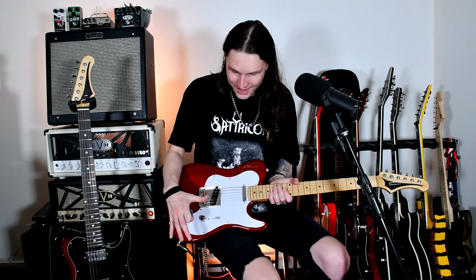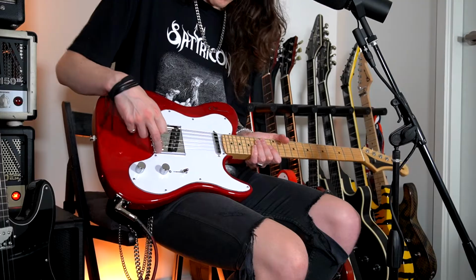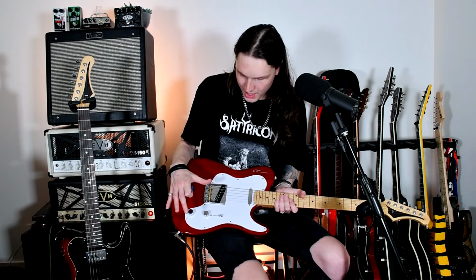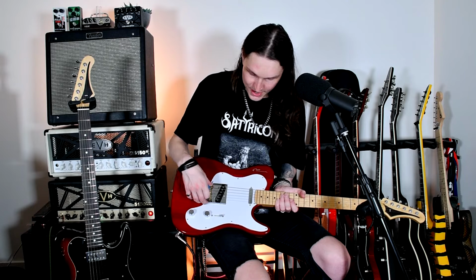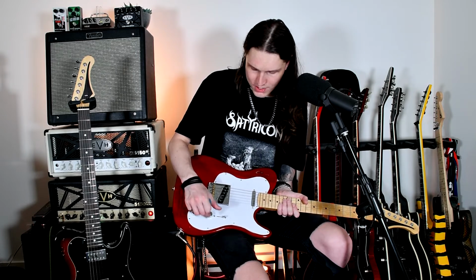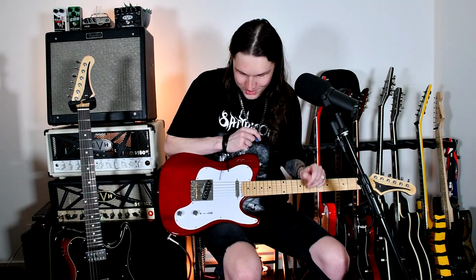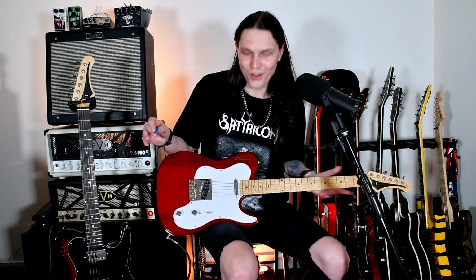Now, I spoke before about premium quality components. This guitar seriously has it. Starting with the hardware, we've got a Wilkinson bridge on this guitar. For those of you unfamiliar, Wilkinson is known for being incredibly reliable hardware, so that's great. We've got CTS pots, the volume having a treble bleed circuit. We've also got orange drop capacitors. We've got a Switchcraft jack there. We've got Goto strap buttons, we've got Goto locking tuners. The list just keeps going on and on and on.